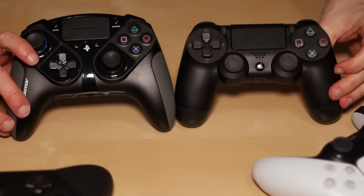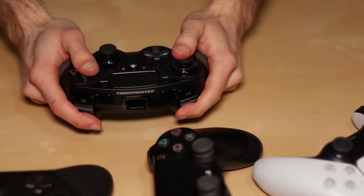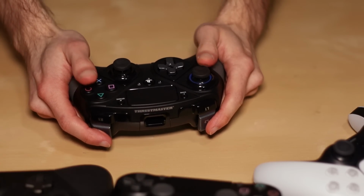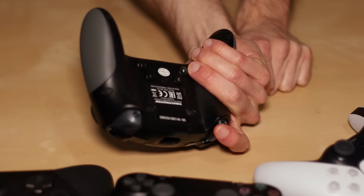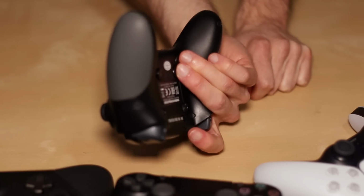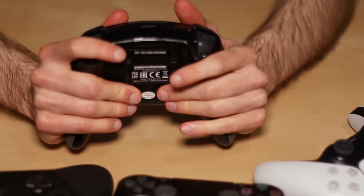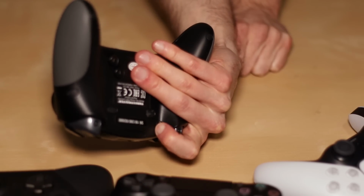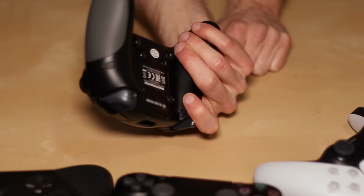The eSwap controller, on the other hand, is noticeably the biggest. It is in fact on the edge of what I would consider comfortable for my small hands. This results in certain grip styles, like index fingers on bumpers and middle fingers on triggers, feeling very awkward. In theory, that would never be necessary because this controller has 4 back buttons. However, with my short fingers, these are not that easy to reach either. In my opinion, the 1 and 2 buttons are a bit awkward to press, even if one can reach them without a problem. Using these buttons will make your grip worse. Otherwise, it is exactly like a big Xbox controller.